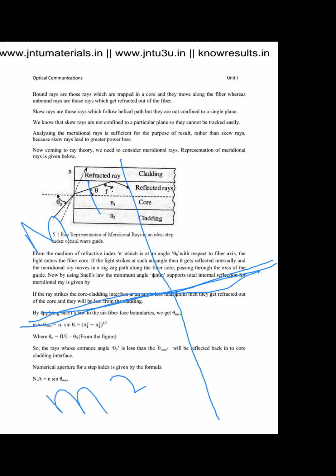If a ray is incident on medium one, for example, consider this figure. This is medium one, and this is medium two. I'm separating them with a boundary here. See, this is the boundary. The upper part is medium one, the lower part is medium two. Here the refractive index is n2, and here the refractive index is n1.